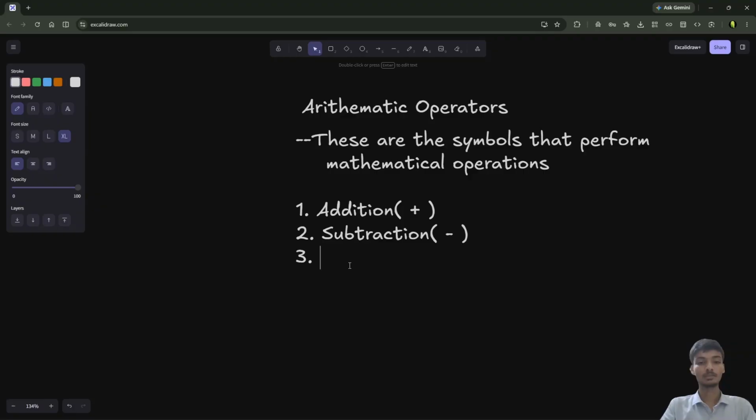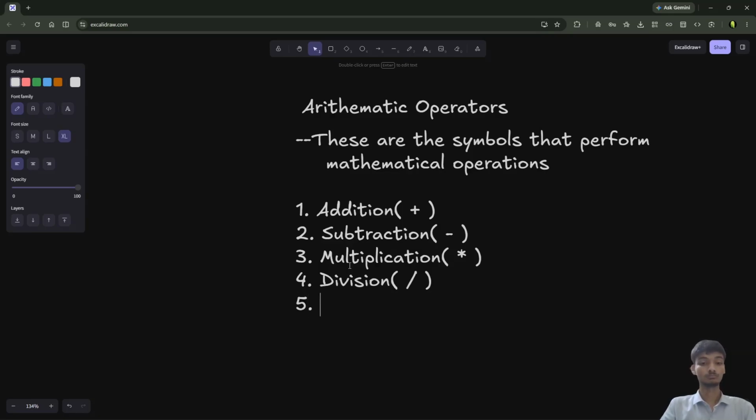For the third we have multiplication. However, here the symbol of multiplication is different. Here it is the asterisk. You should remember this also. For the division, we have our slash. Okay.